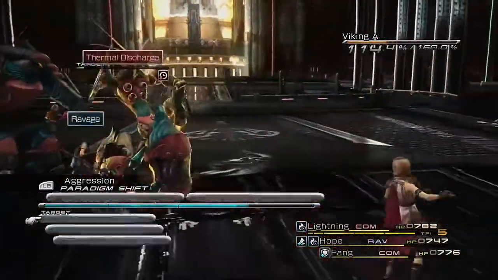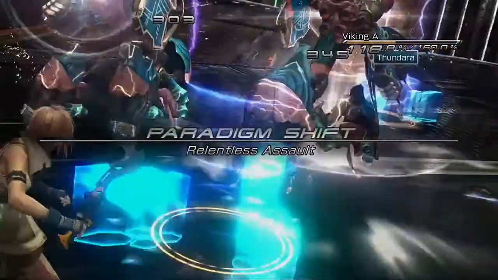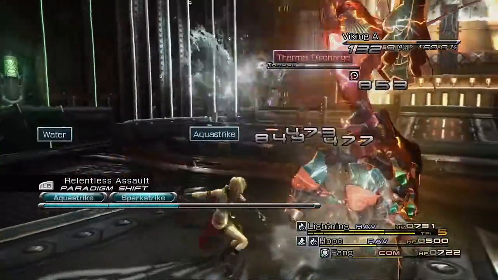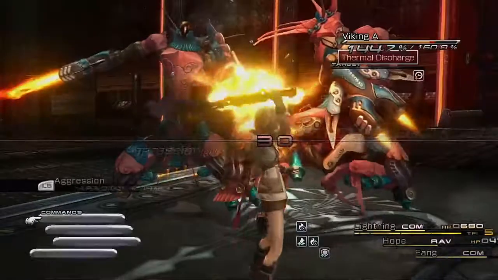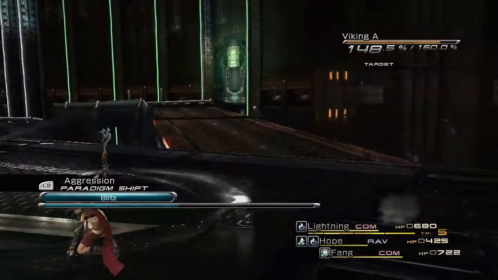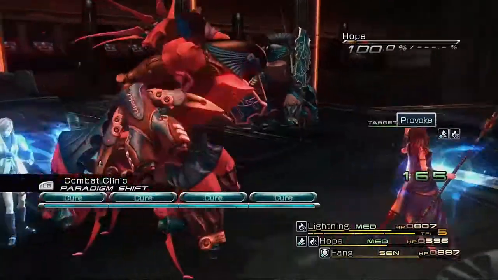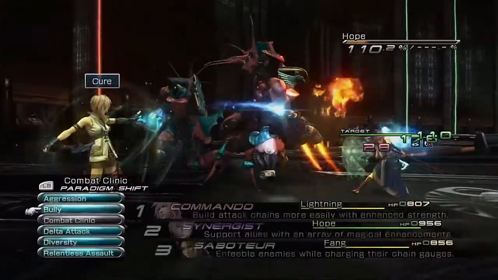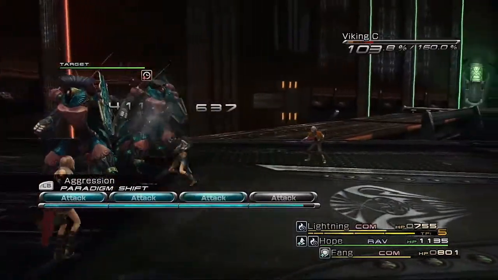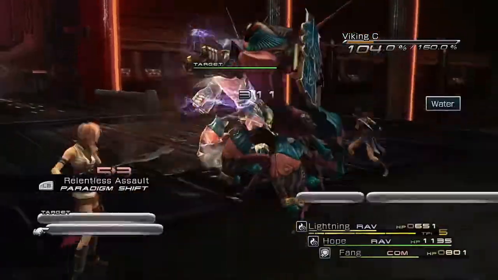Like, he's the best Sentinel in the game. His Commando's alright. All his magic is trash. He is the worst magic out of all the characters, so his Ravager is easily the worst. His Synergist, I guess, is okay, and Saboteur sucks. All he's got is decent attack and the highest defense and highest HP. So I guess he works okay as a tank, but other than that, you need those chain bonuses. You need to have magic. He's just not a good character for this game.